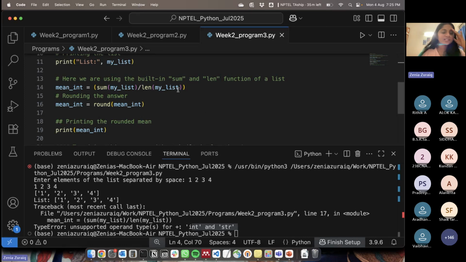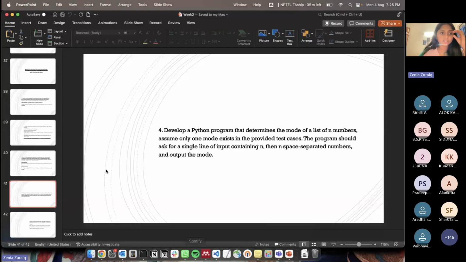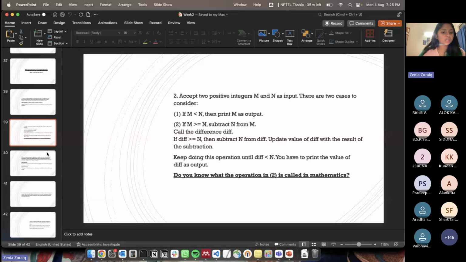Someone had asked something about the previous question, so let's quickly look at that and then I'll go to the next question. Don't worry, I had planned to discuss 5 questions, but in case it's not possible, I'll be sharing the slides and all the Python files in the Google Drive. Please don't look at the programs first. Please try to write them on your own. Again, if you don't do this, you're the loser.